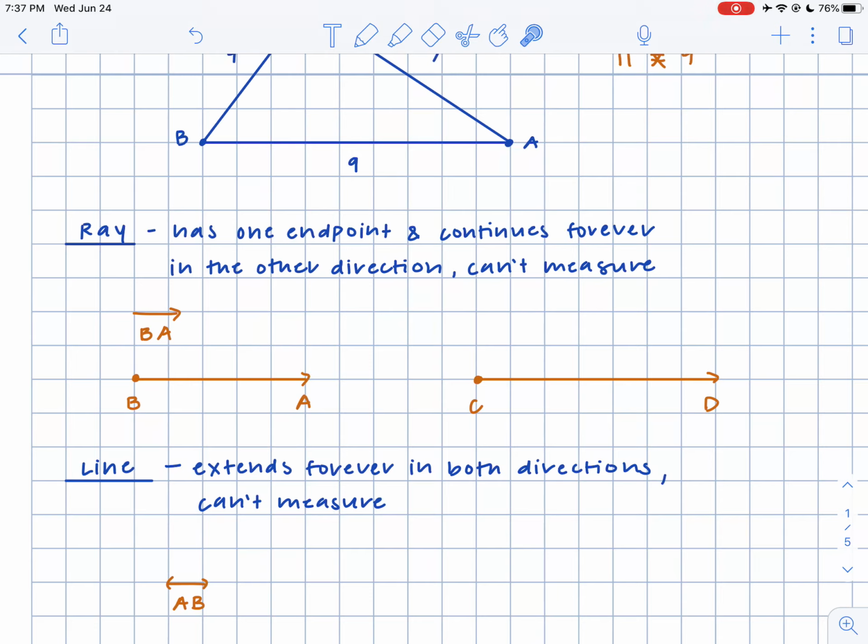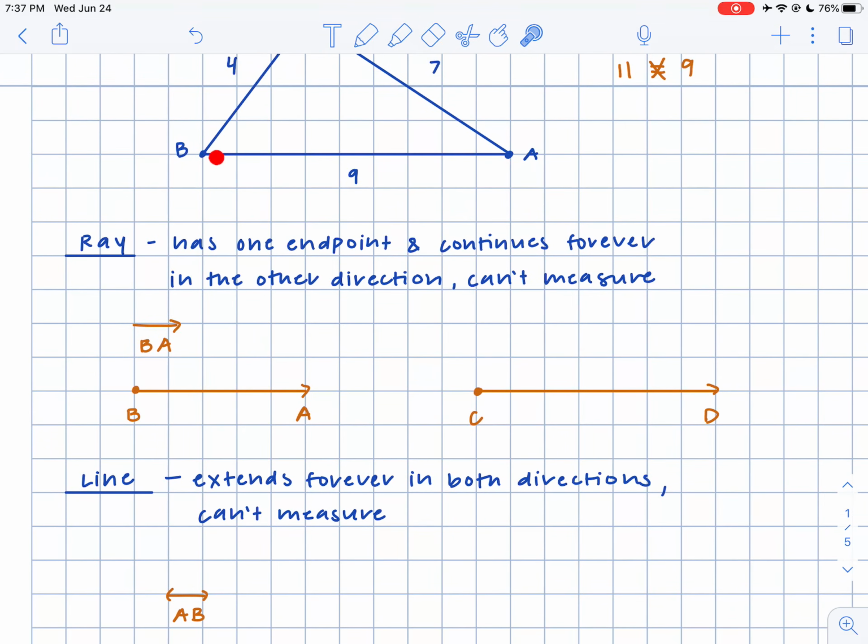So now let's get into naming rays. Now, naming rays, it's important. There's only one way to name this ray. So remember, for segments, for example, in this segment, we could say segment BA or segment AB. But for rays, you can only have one name. And what's special about this name? It starts with the endpoint. So the endpoint is B, and the point and the side with the A will continue on and on forever.